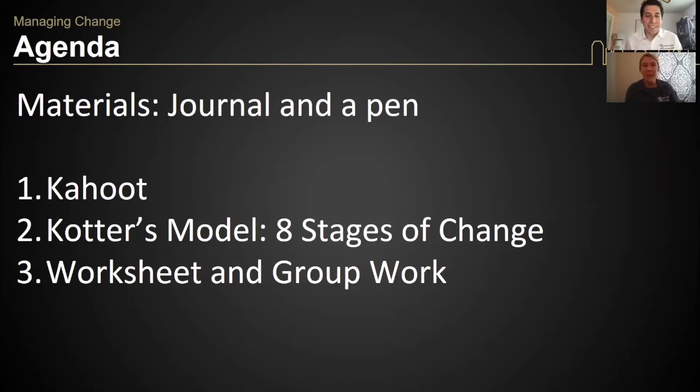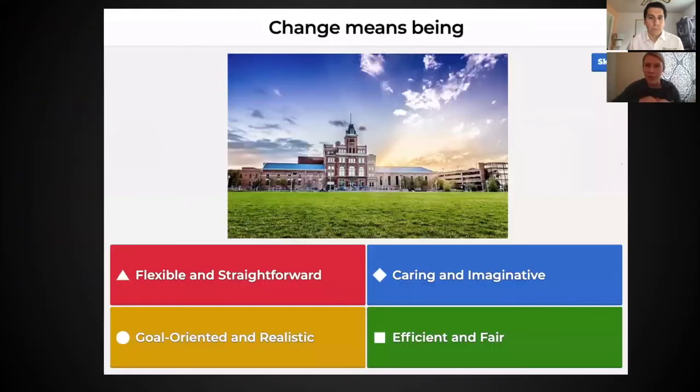First thing we're going to do is Rick is going to actually take us through a modified version of a Kahoot, something we wish we could have done with you, but we'll make it work. Kind of get the juices flowing, get our brain ready to talk about change. Then I'm going to actually move in, talk a lot about the 8 stages of change from the Kotter method. So we'll give you some background on who John Kotter was, go step by step. Sprinkled throughout, Rick and I have a couple personal examples we'll be sharing with you, make this material a little more lively, and we'll finish out our presentation with some group work, kind of a worksheet style activity. This is going to also act as your participation for this Lunch and Lead series, so stay tuned for some of that. So without further ado, Rick, I turn it over to you.